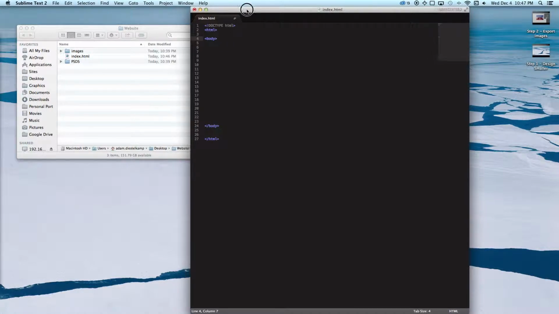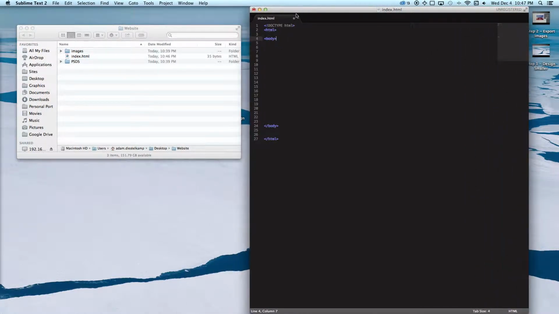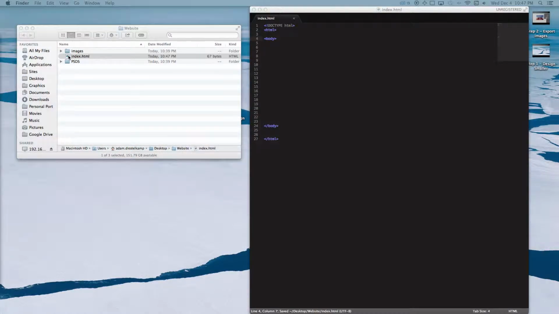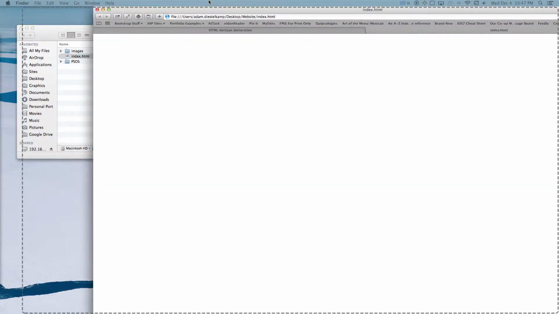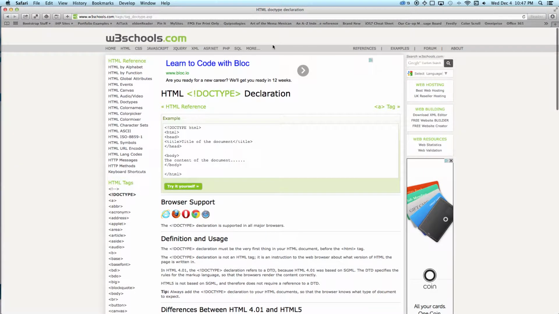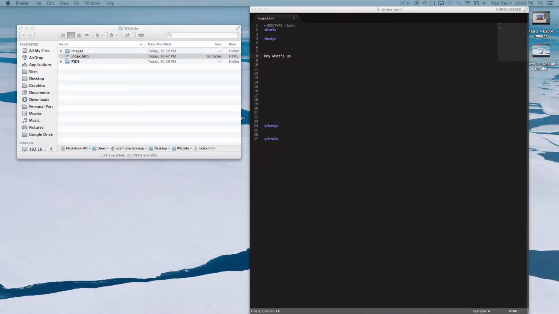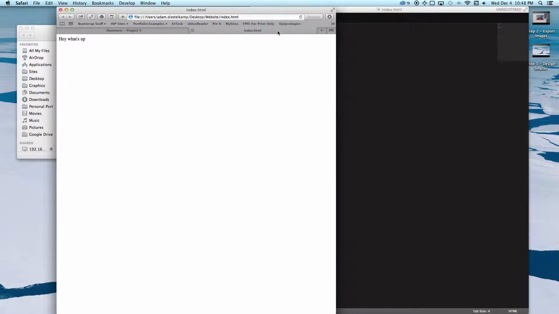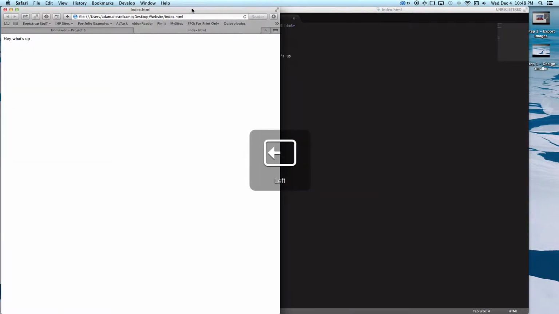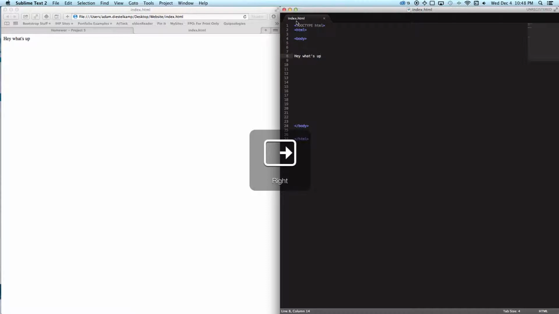So all we're doing right now is laying out the structure, not necessarily what it looks like, but the structure. And if we want to preview this, we can save it, and we can double click, and this should open up in your browser to show what it will look like. Now there's nothing there because it's just blank. Now if I were to type, hey, what's up, here, and save it, and now open this up, you're going to see, hey, what's up? Okay, well, I'm going to put that right there so we can refresh it as needed.